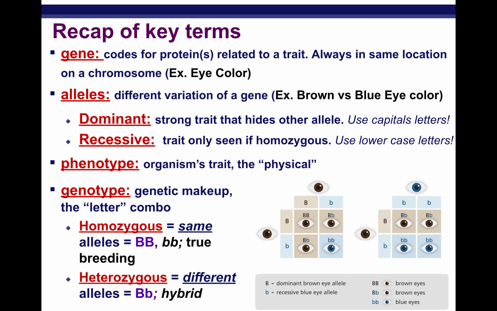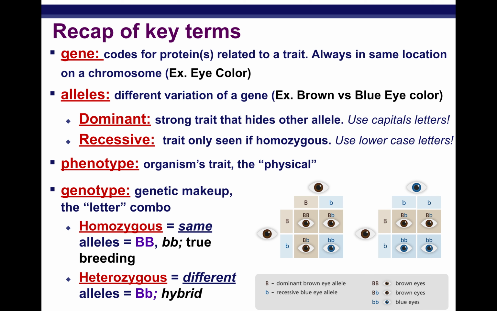Now, we're going to basically take all the vocabulary we learned in chapter 13.1 and put it in context and use it for problem solving today. So this page you don't necessarily have to write down, but you have to be very familiar and very comfortable using all these terms. You need to be able to know what it means to be dominant or to be recessive in terms of what that means for a phenotype or genotype.